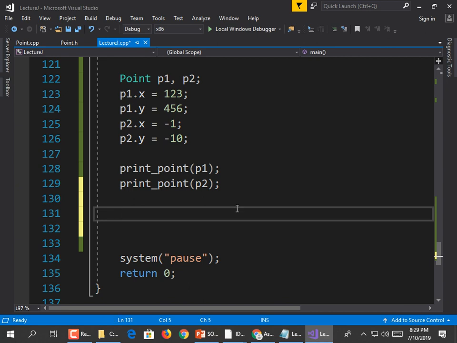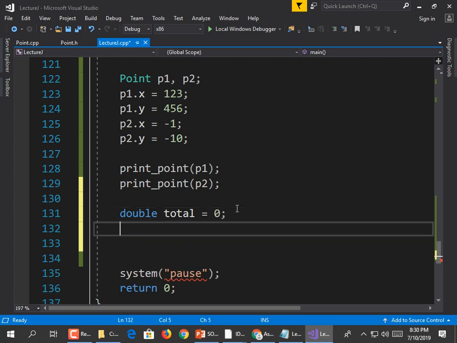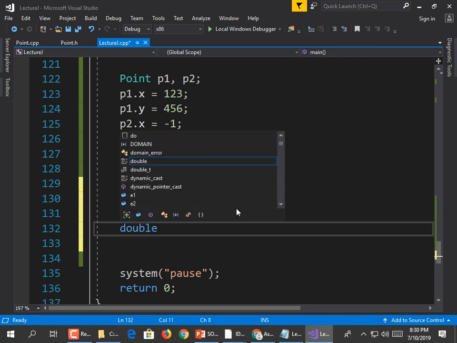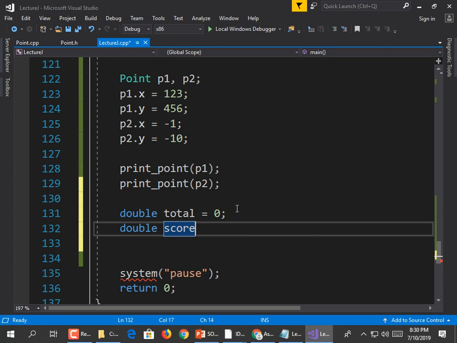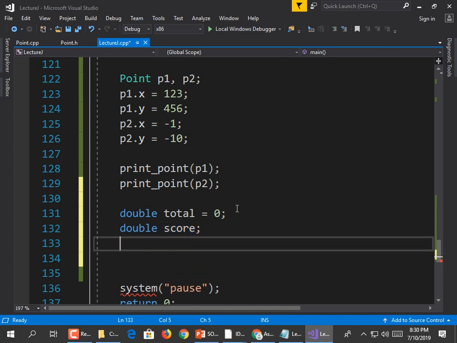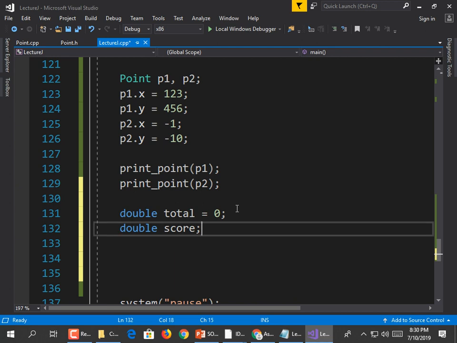let's go ahead and declare our variables. I'm going to create something to hold the sum total of all of our scores, and I like making my sum totals doubles, just so that they're a floating point type, so that if we calculate average, it already is a floating point type and we don't have to worry about integer division. So double total is equal to 0. And we may as well create our test score variable as well, double score. We don't even have to initialize it because the user is going to fill it in. Maybe we should, though.